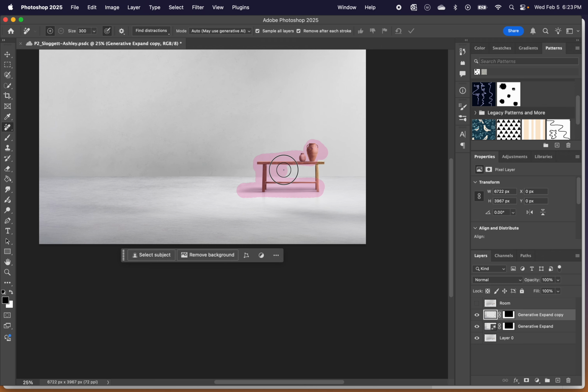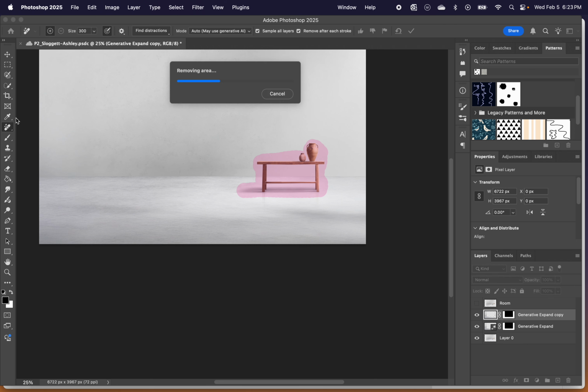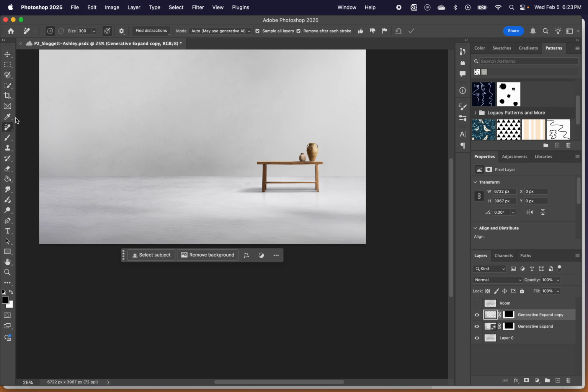Repaint it. Remove. It really didn't want to do that, eh? That's funny. And again, sometimes we just have to do it old school, which is fine.